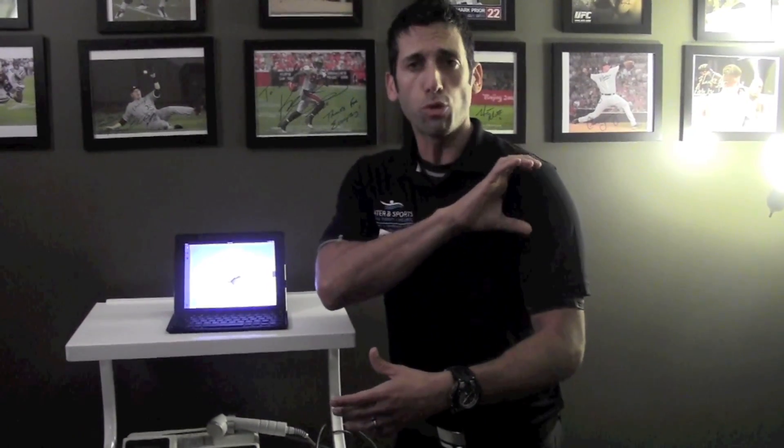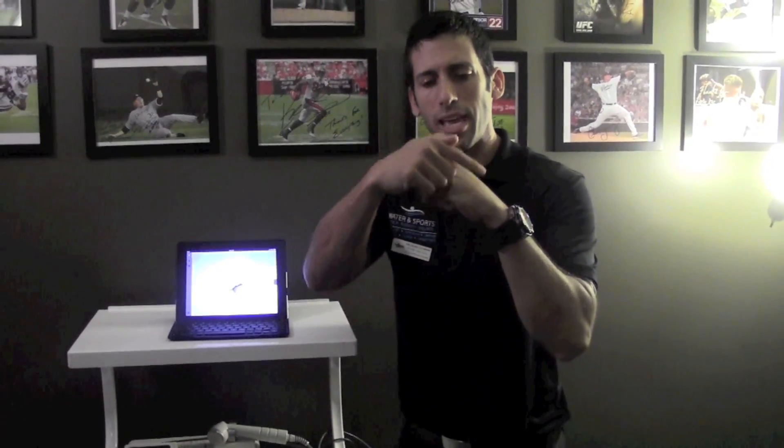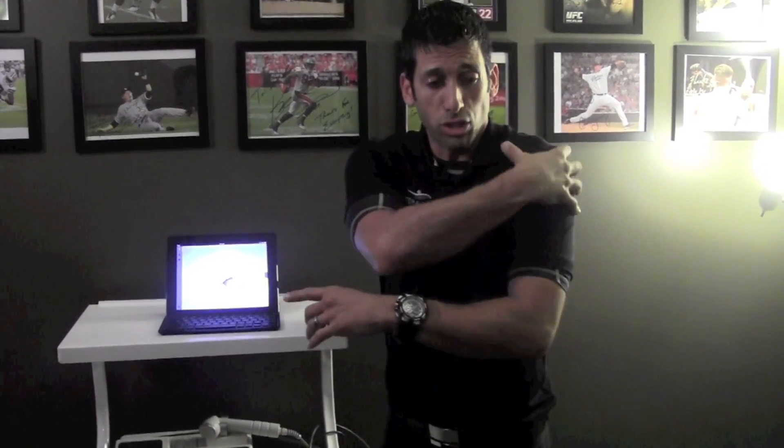What is a frozen shoulder? A frozen shoulder truly is adhesions that form around the capsule of the shoulder joint. If you picture the humerus, the arm bone, and the shoulder girdle — the scapula — where they meet, there's a fibrous ring that goes around it. Imagine that like a saran wrap surrounding the joint. Sometimes after trauma or damage to the rotator cuff, which are the muscles and tendons that surround the joint, they invest or connect to that capsule. If you injure any of those tendons or deeper where the capsule is, the capsule or tendons will bleed. In blood there's what's called substance P, which is what causes scar tissue. Over time, that capsule will scar down and adhere.